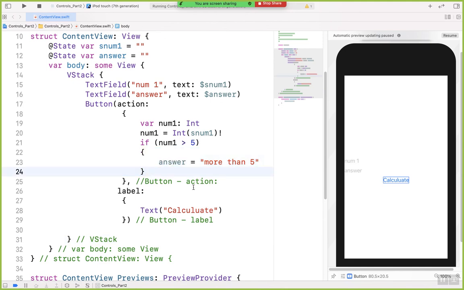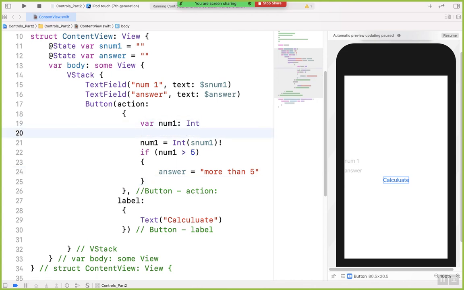Now, what do I want to do if it's not greater than 5? I said that it's still saying more than 5. Well, 2 ways you could handle that.